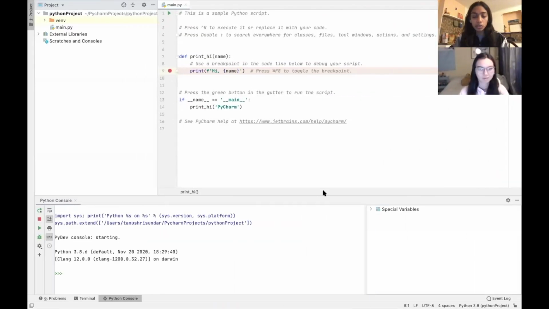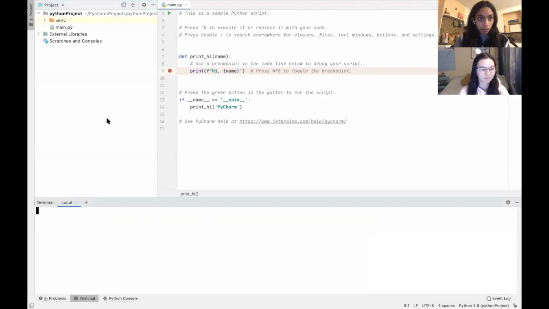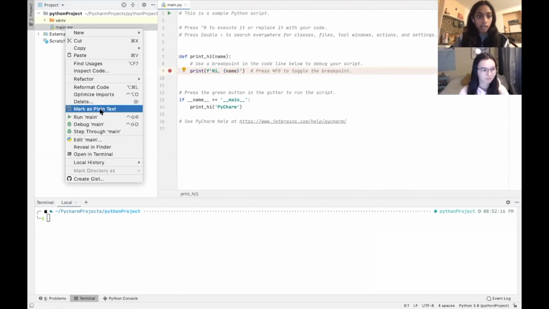Here's a visual of what an IDE looks like. You have your console, a terminal. You can set breakpoints to stop a program at certain places for debugging. You can run and debug different programs. It really makes it a more streamlined environment to code and figure out what might be going wrong with your projects.